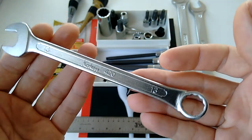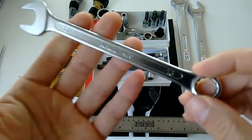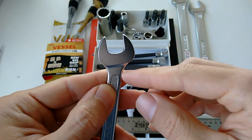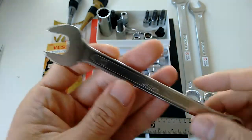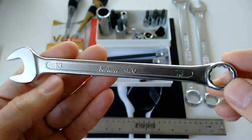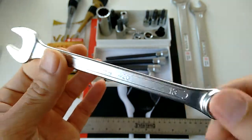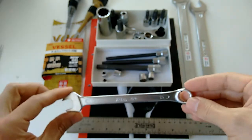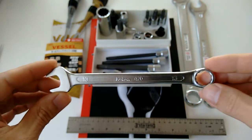Any European viewers would probably recognize this design. Very European in design. That shape on the open end, very Beta. I don't know which model number it is, but even the current Beta wrenches resemble this open head design. So this is a new old stock. This hasn't been offered by Koken in many years. Yeah. So it's a rare find. When I get the opportunity to, I will buy one in sizes that I will be using.